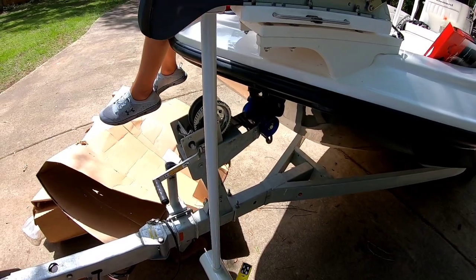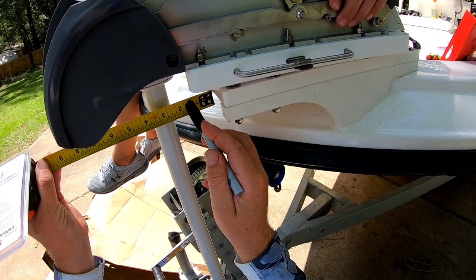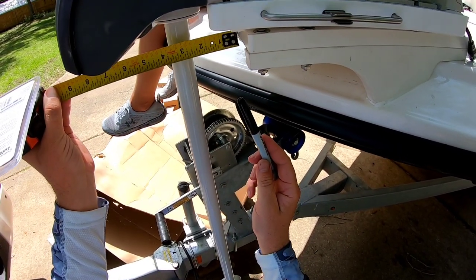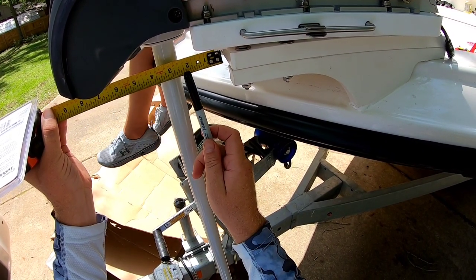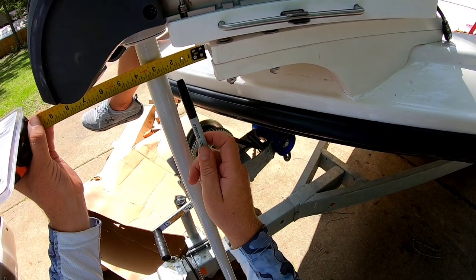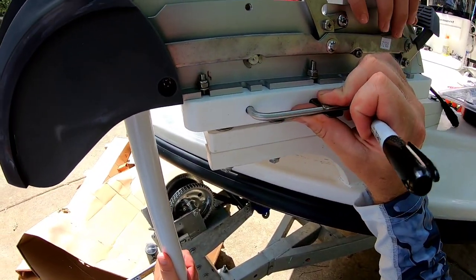All right, guys, so what we've got to do is measure 1.5 inches clearance from our bracket here, which would be here. Now we can come back a little bit more, but you want to make sure that your shaft is free here and free off your bracket. I'm out about 2.5 inches, so I need to go in. I'm going to go in about 1/2. I guess I'm going to go with the factory recommendation and go 1.5 inches. So I need to bring this shaft here to 1.5 inches clearance. And I've got to check here and make sure it's clear here. If it's clear there, we'll be good. All right, hold it right there.